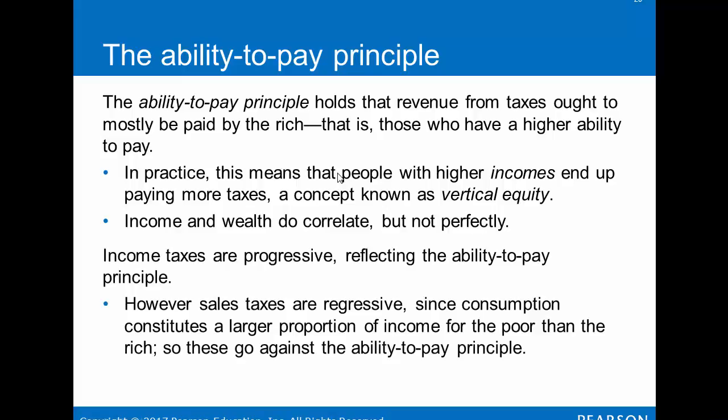Income taxes are progressive, reflecting the ability to pay principle. Our current federal income tax is progressive, but some would argue that with deductions and the ability for higher income earners to move money around in different ways, they technically aren't progressive. However, sales taxes are regressive since consumption constitutes a larger portion of income for the poor than the rich. So these go against the ability to pay principle.